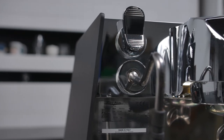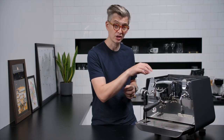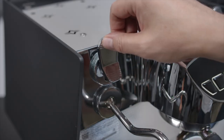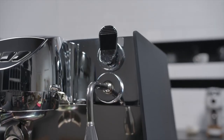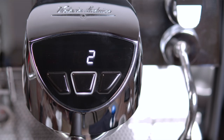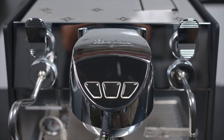The way the machine is designed, you get all those benefits, all those little extras of a commercial machine. You've got the electronic solenoids in the steam valves — they are super responsive, really long lasting, and a real pleasure to use. And in the hot water tap as well. And then you've got the beautiful display in the group head that gives you really clear information when you're pulling a shot, and then just disappears when you don't need it.